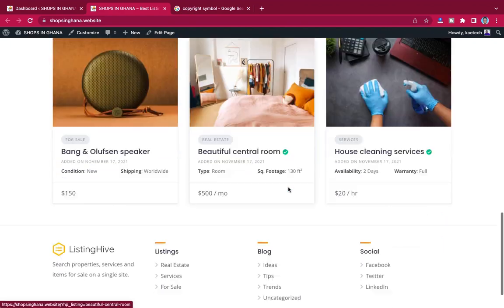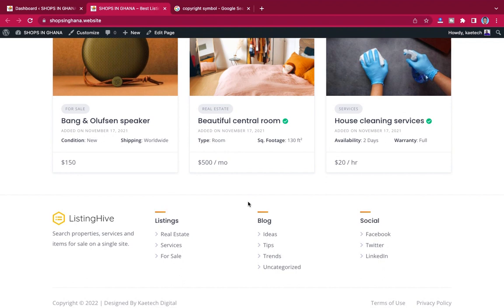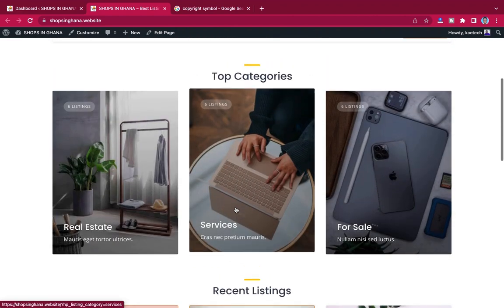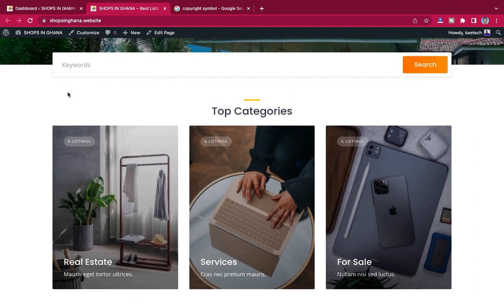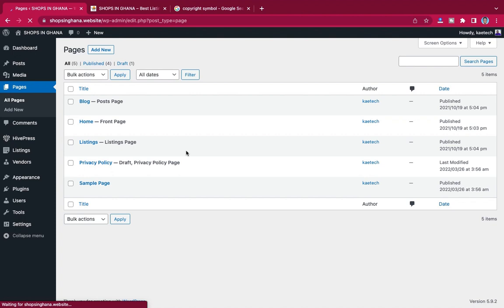This is what we are looking at over here, and this is the footer. We are done with the copyright item. Now the footer, we have to change it, to insert our logo, and if you want to change the items over here too, we can create some menu items and put them over here. But first let's go to the categories. With the category, let's go to the pages and go to all pages, and then the category is our home page.